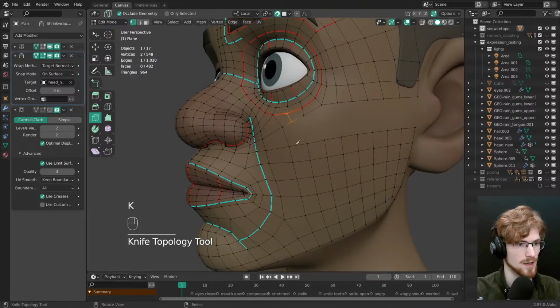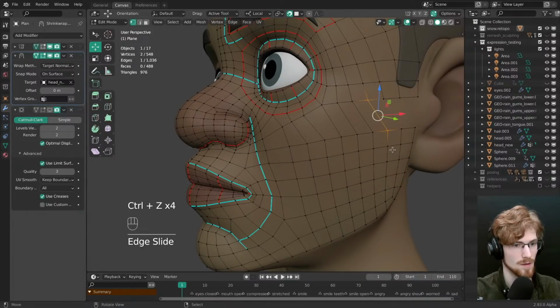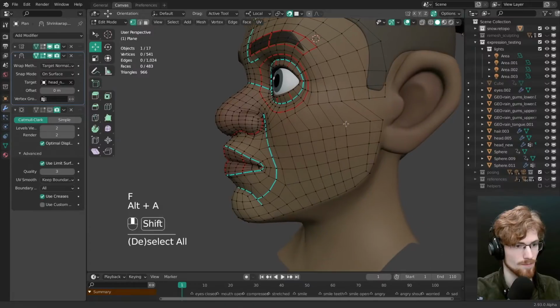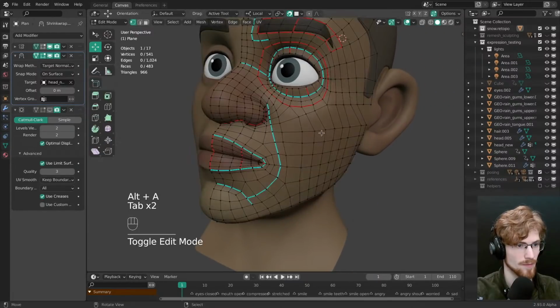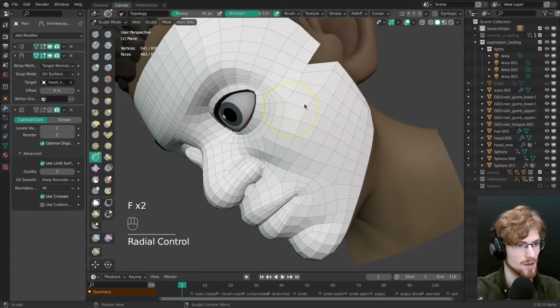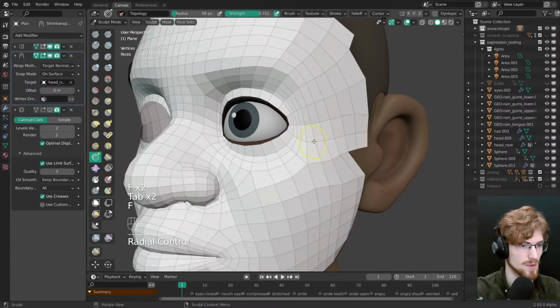Let's actually cut another one in here. I want to get the amount of loops down as much as possible. It's definitely going to be one of my top goals right now.